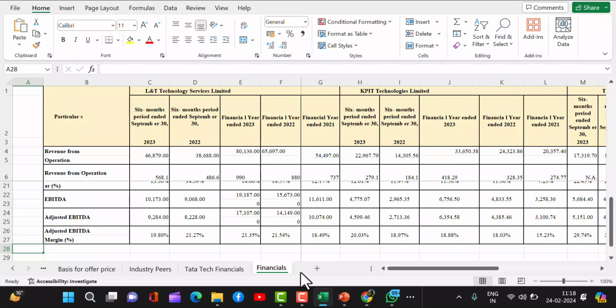Now, there is another way. The P ratio depends upon what? The future growth and the riskiness of it. If the beta or standard deviation is higher, if the company is riskier, will you put your money in that company? You're not going to put your money. So if two companies are trading at the same P ratio and have the same kind of growth prospect, but one company has a beta close to 1.5 and another has a beta of 0.5, you're going to invest in the beta 0.5 company because that company is less risky.